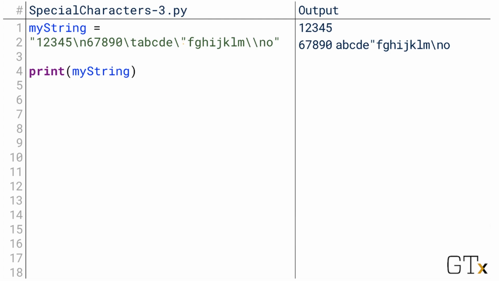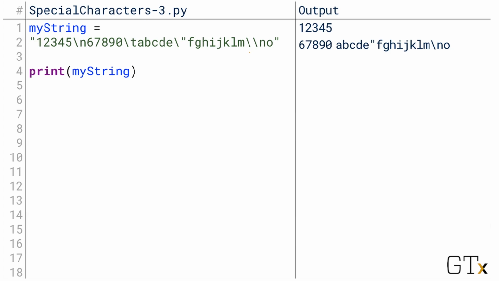\ can also be used with whatever character we use to start our string to tell Python not to terminate it quite yet. So this is another way around not being able to put quotation marks or apostrophes inside a string. If a character that would otherwise terminate the string is preceded by a \, then Python knows to just put the character as is instead of letting it terminate the string. And so between E and F, we see a quotation mark. If we hadn't had that \, that quotation mark would have terminated that string, and Python would not have known what to do with the rest of that string. But because it's preceded by that \, Python knows to just print the quotation mark as is.